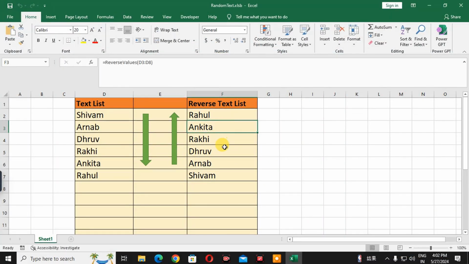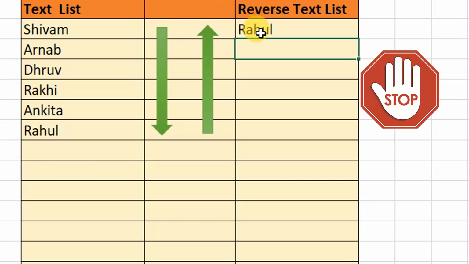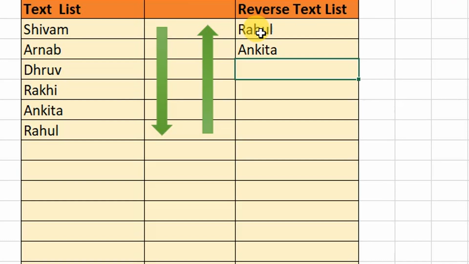I'm Sourav Saha. Today, I'm going to show you how to reverse a range vertically in Excel. Suppose you have a list of students' names. These names are arranged as per their roll number, like roll 1 to roll 50. What if you need to write all names from roll 50 to roll 1? It's hard work to type all the names again in reverse order. We can simply do it with a default Excel function.